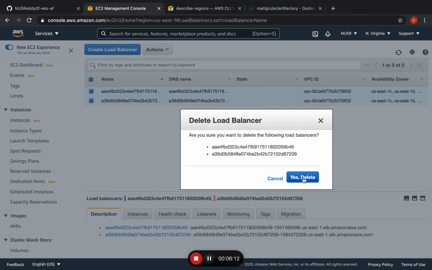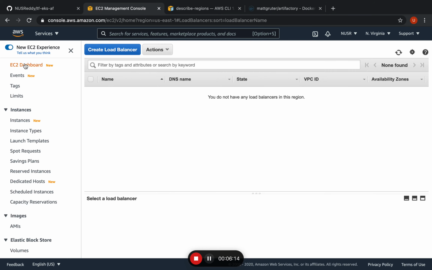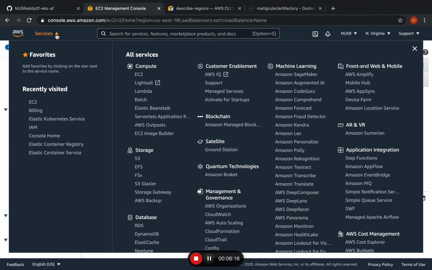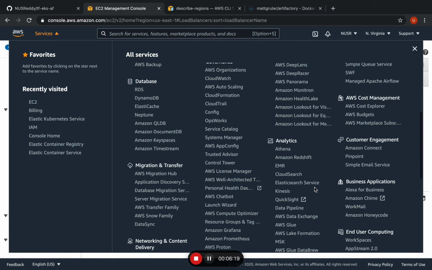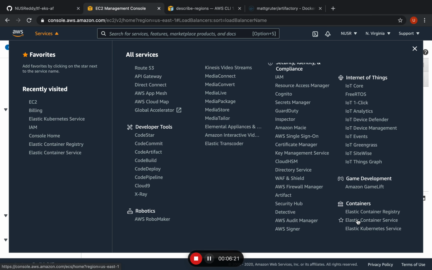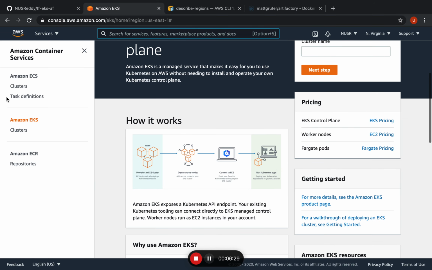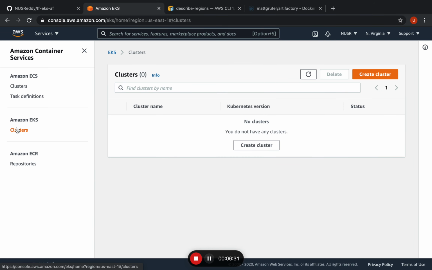Delete. And the Kubernetes EKS cluster also should have been deleted. Yeah, here you go, it's deleted.